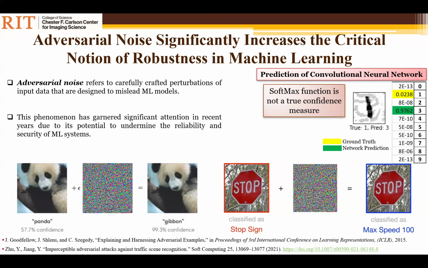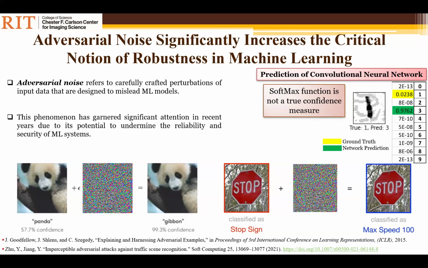And here we were trying to target digit 3. So we wanted to intentionally fool the network into thinking that this image is an image of digit 3 from the handwritten digit data set. The network predicts the image as digit 3 with 0.9976, versus the ground truth, which is digit 1, and we can clearly see that it's digit 1, it's getting 0.01. Sorry, 0.2.